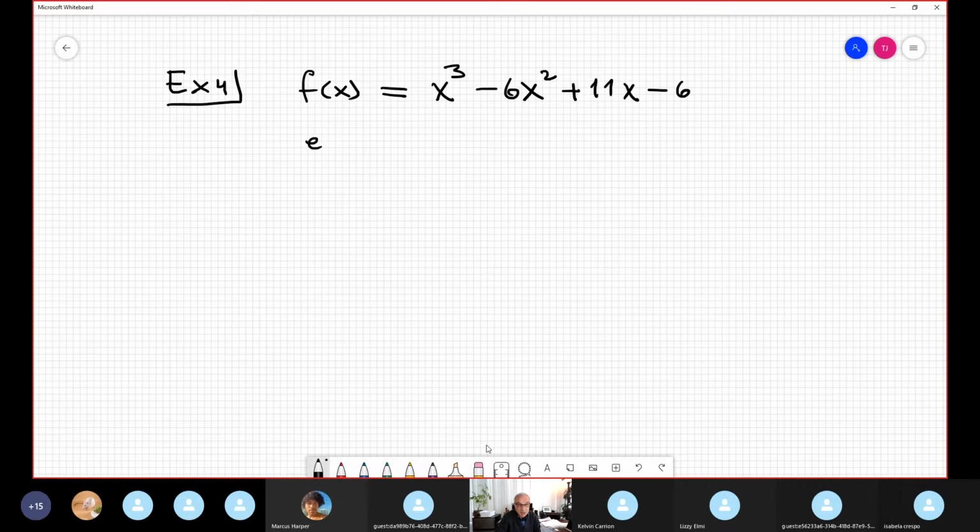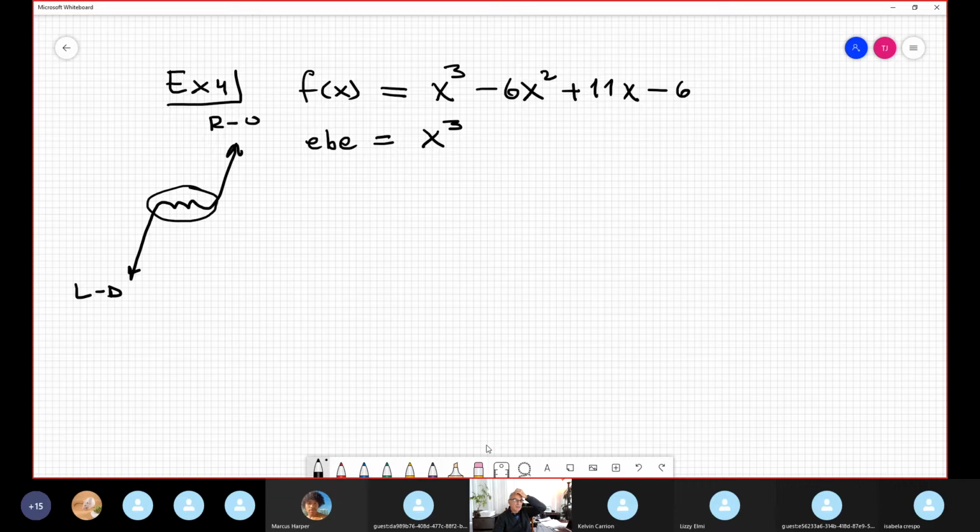Okay, so now, as always, let's start. What is the end behavior of the expression? For x cubed, it looks like that. So it's right up, left down. Then when we finish, we see something like that. And that part I have no idea about. But once you have an idea, we need to determine the zeros. So I need to solve this equation.